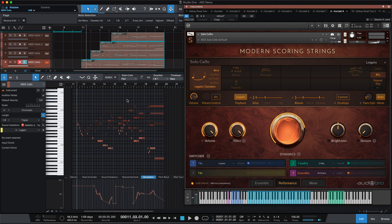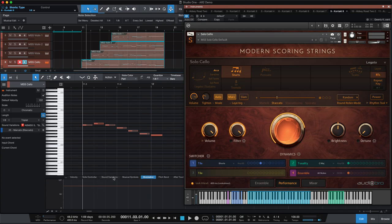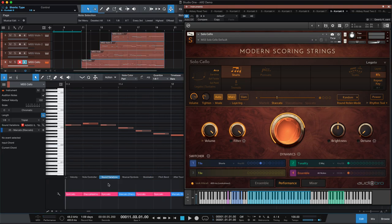One thing I was doing there was trying to make it sound like CSS — I wasn't trying to let it sound like MSS, and I probably should have, all things considered, looking back. So it might be worth revisiting this and trying to just let it be modern scoring strings rather than modern scoring strings trying to sound like cinematic studio strings. They also have four different lengths, kind of different articulation techniques, and it kind of translates into length when you're listening to the samples. With sound variations articulation switching, we've got spiccato, staccatissimo, spiccato, then marcato with a staccato overlay, then spiccato and spiccato again.